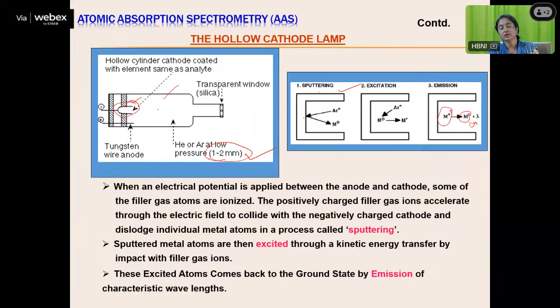So if you are going to measure iron, you will take a hollow cathode lamp of iron, so that in your atom cell, by some means you will generate iron atoms from your sample, and now your source is of iron. So definitely its emission line will exactly match the absorption line of your analyte. This is known as the lock and key effect in an atomic absorption spectrophotometer. Whatever is the emission line of your source is exactly equal to the absorption line of your analyte.